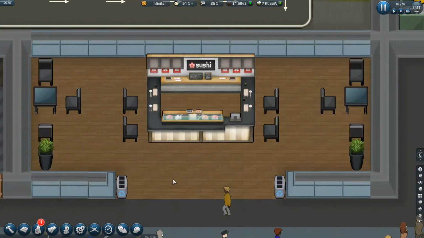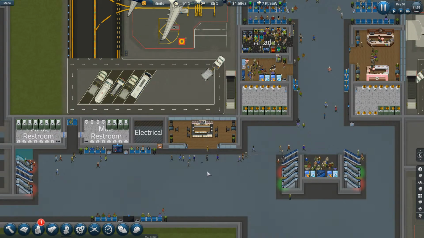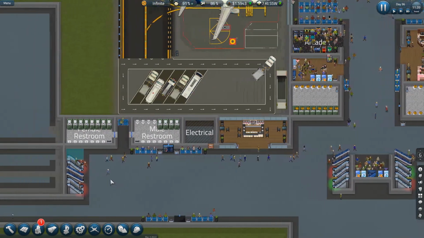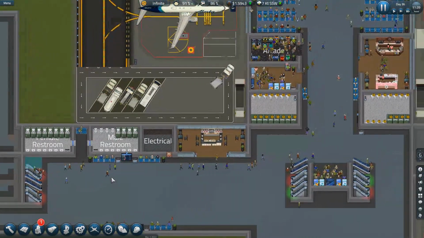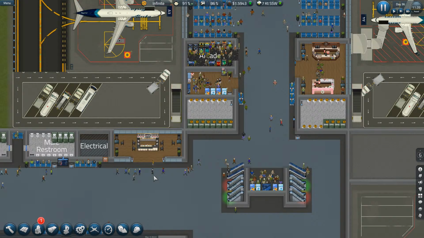Well, we may need a second chef. We're definitely going to need more retail workers here. But now, look at that. I think it looks pretty nice. Making some progress here, making the airport look better. Got some electrical space assigned. Put some amps in there.